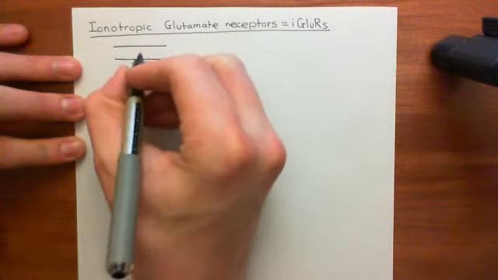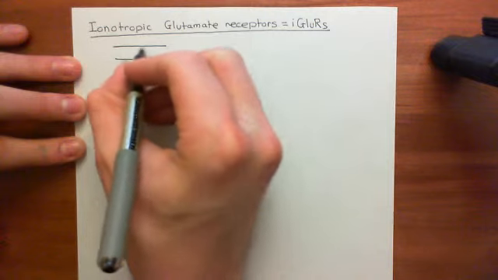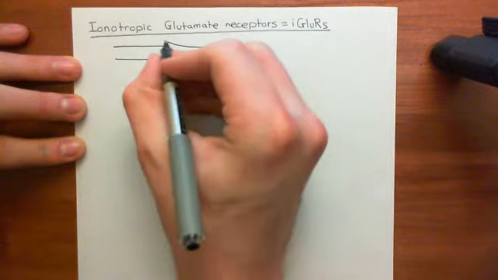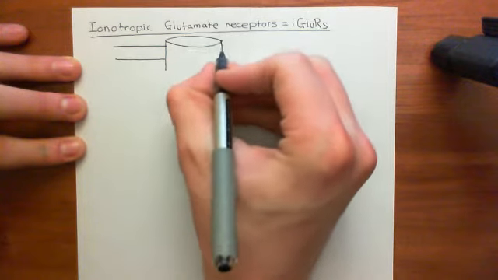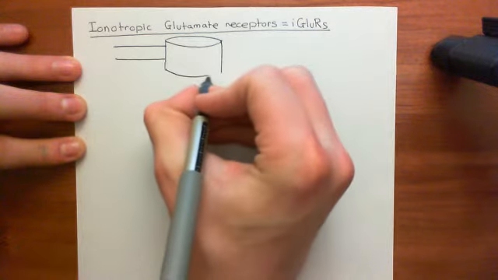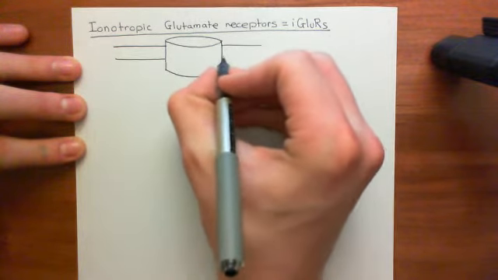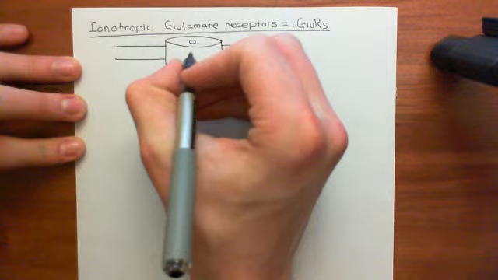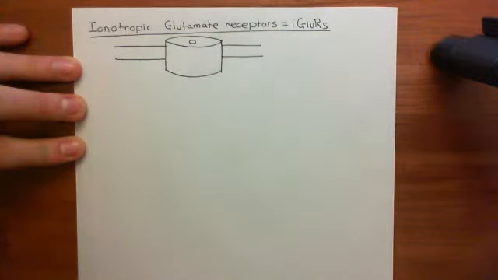So, let these two lines represent the inner leaflet and the outer leaflet of the phospholipid bilayer. So I'm drawing the cell membrane, and we want to draw an ionotropic glutamate receptor. Now, ionotropic glutamate receptors are ligand-gated ion channels. Whenever drawing a ligand-gated ion channel, it's a good idea to start by drawing a cylinder with a hole down the middle through which the ions can move. Ligand-gated ion channels usually have a very low open probability before the ligand is bound, so the chance that they will be open when the ligand is not bound is very negligible. But once the ligand is bound, their open probability is going to increase significantly.